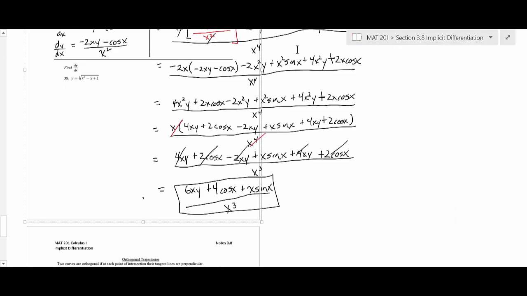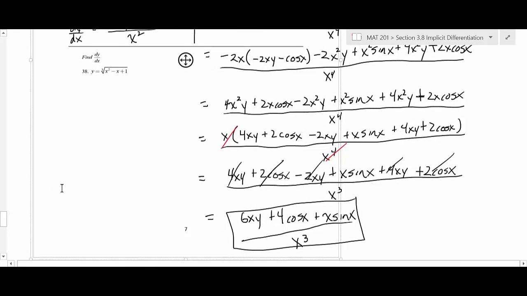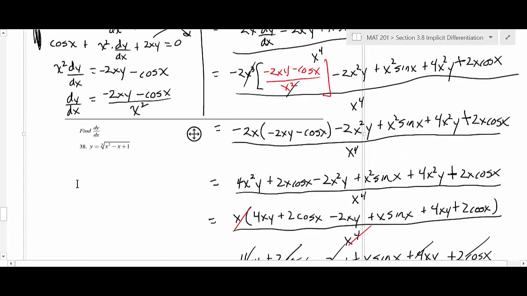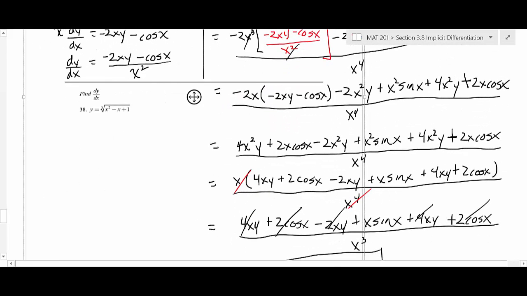Application that's a little different. So to begin with this one, you're just doing a derivative on this one, and you don't do this implicitly. And the reason is it's already solved for y. So if it's already solved for y, then the approach is what we're more familiar with before this section. If you have a cube root, you can just write that as a 1/3 power. And then this is a chain rule. So this would go like this.